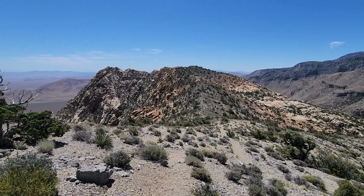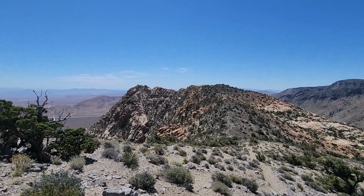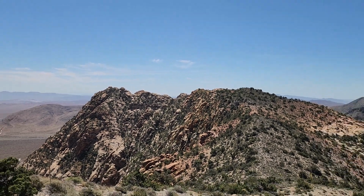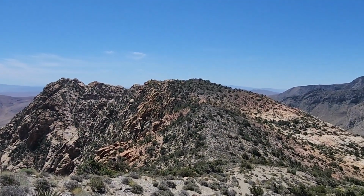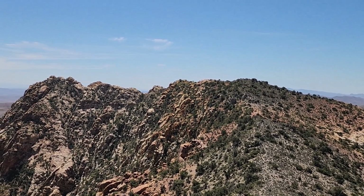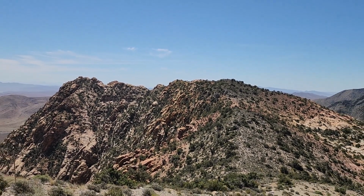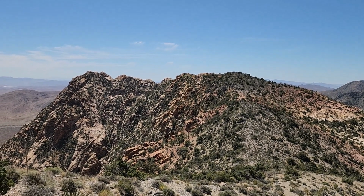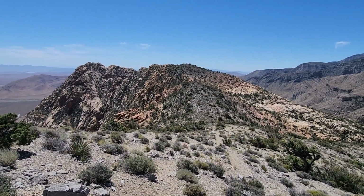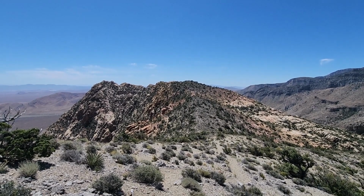Okay, it's time to check in again. We are heading now toward Hollow Rock Peak. And that ridge leading to Hollow Rock Peak, I'm just going to call Hollow Rock Ridge. About halfway between the peak and the beginning of that ridge is the South Peak crossover. So what we're going to do is descend now, reascend, and then take a left along Hollow Rock Ridge.